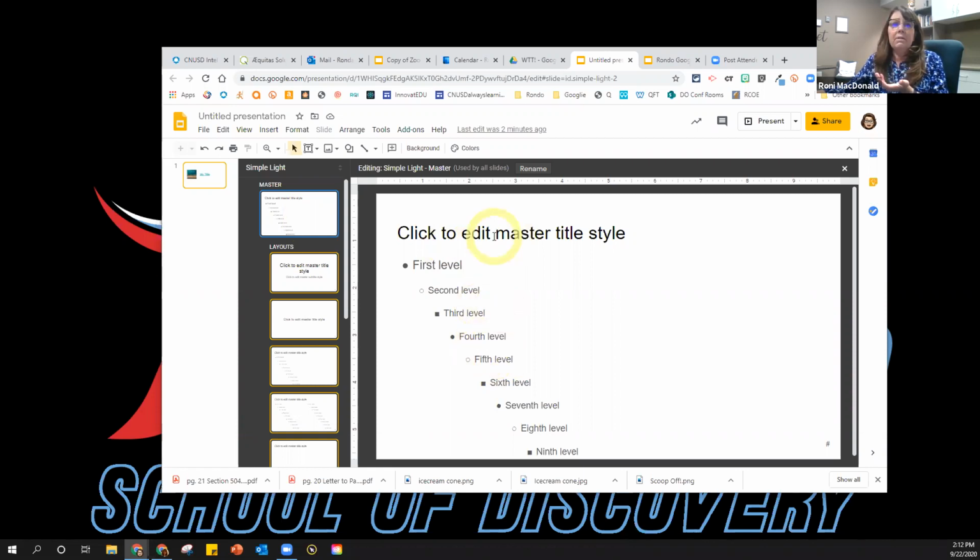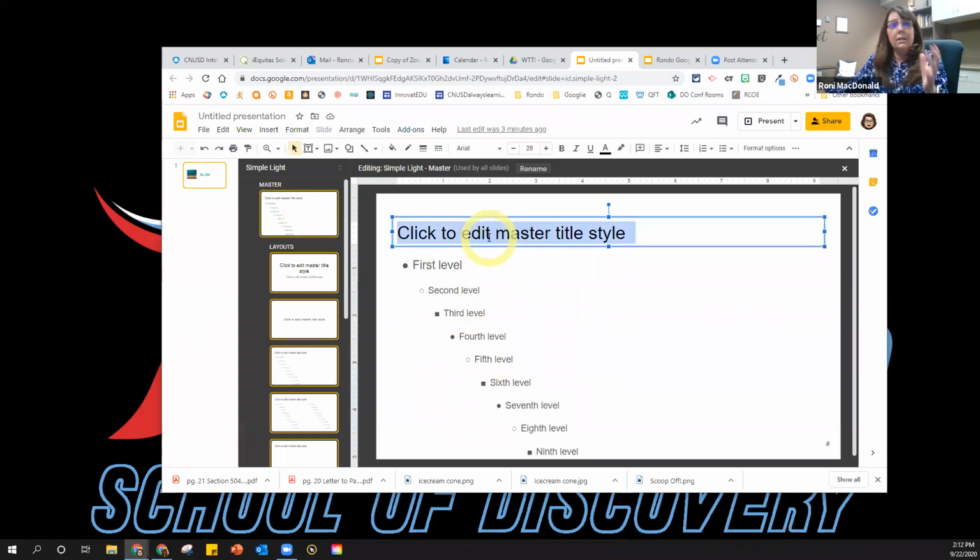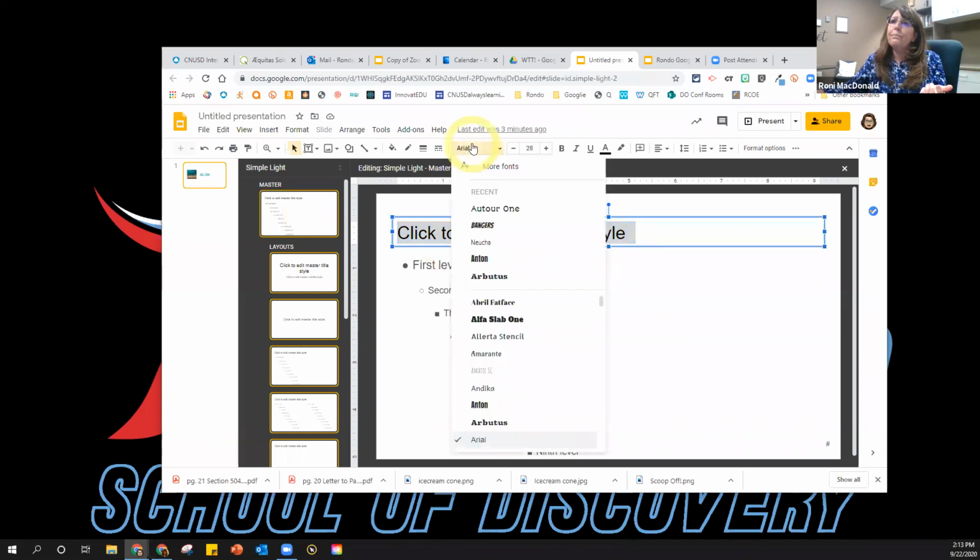This is Arial, probably the most boring font there is. Maybe Times New Roman is more boring. So I want to change this font. So I'm going to click on the title or the box, and it highlights everything for you. You don't have to go to the end and click and drag over to highlight. It's already highlighted. Then I go up here to the font styles. And for me, one of my title font favorites, I like Bankers.